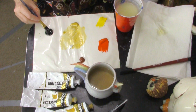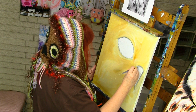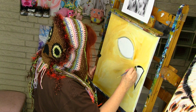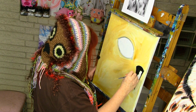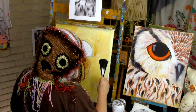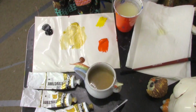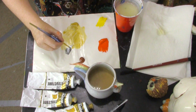All right, now just to give myself a little hand here, I'm going to put my beak in black. Okay, put it in black. Just put him in black. Okay, so I know where that is. And I'm going to add a little white to my black, get myself a dark gray.